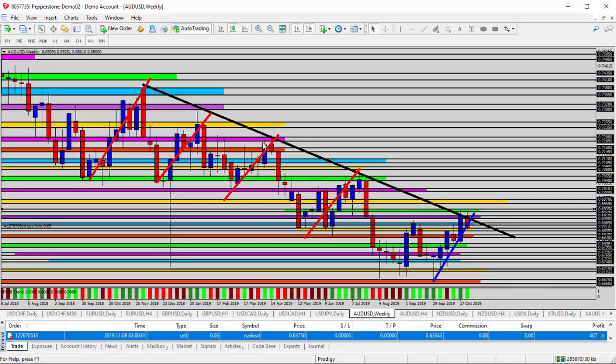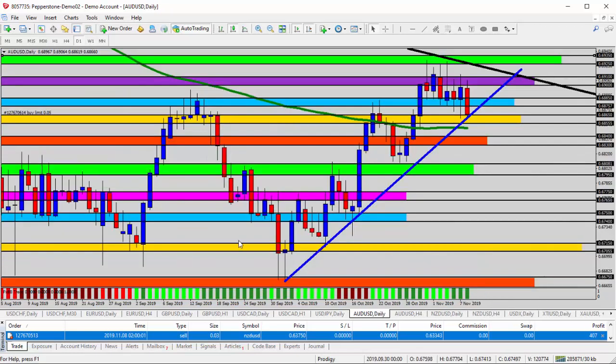But we also note that in most recent days, we've seen an uptrend. That's the blue trend line as the market has pushed higher from the 66.75 level at the bottom of the blue trend line into current market high 69.25. So two different trends: long-term downtrend, black trend line, and rising blue trend line. Today, we're going to work with the blue trend line because the market is falling into and finding support near that blue trend line, which is 0.6865, 0.6855, the yellow shaded area that you see here on the chart.